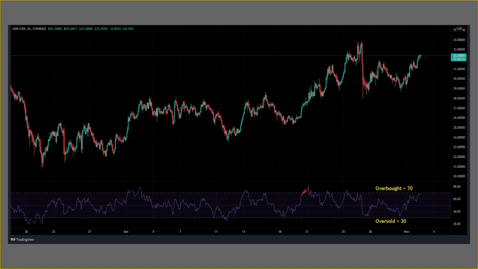Even in this situation, we saw the RSI come up right around here and then start to decline where Link continued to climb. So that did not necessarily signal a top or a market top. Just because the condition was signaled as overbought does not mean that the asset price will not continue to rise. And we see the same thing as price is going down as well. Here we see price returning from this oversold level, and it does continue to fall as well. There's many more examples of this that we can find in other assets as well.